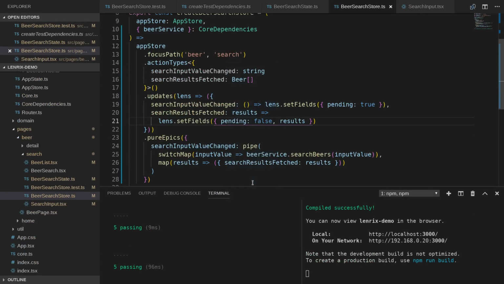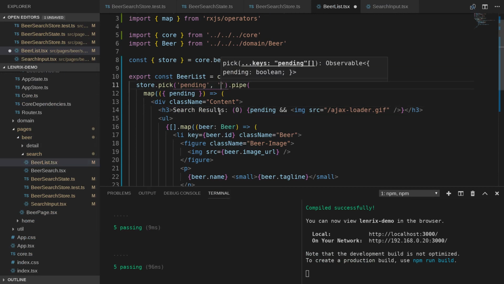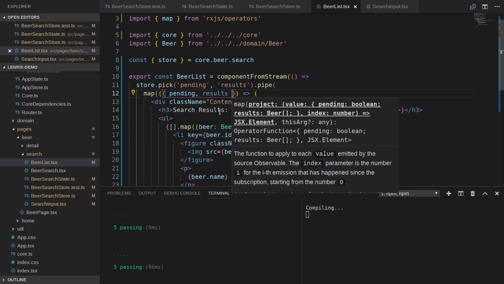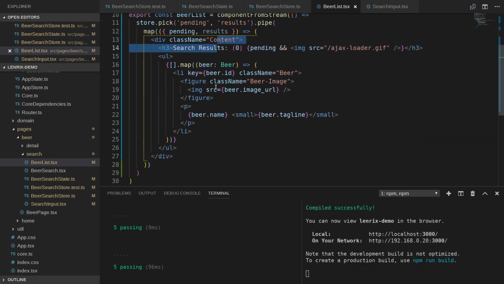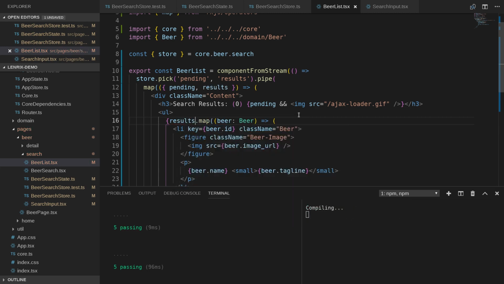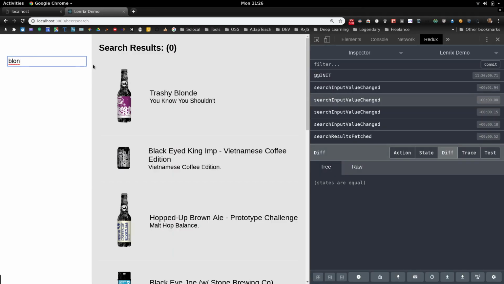Now we just need to connect the component with our state. So here's our beer list. We already picked pending, now we can pick results, use it in our destructured state, and here I was using an empty array. We'll replace it with the actual results. And here we're good.